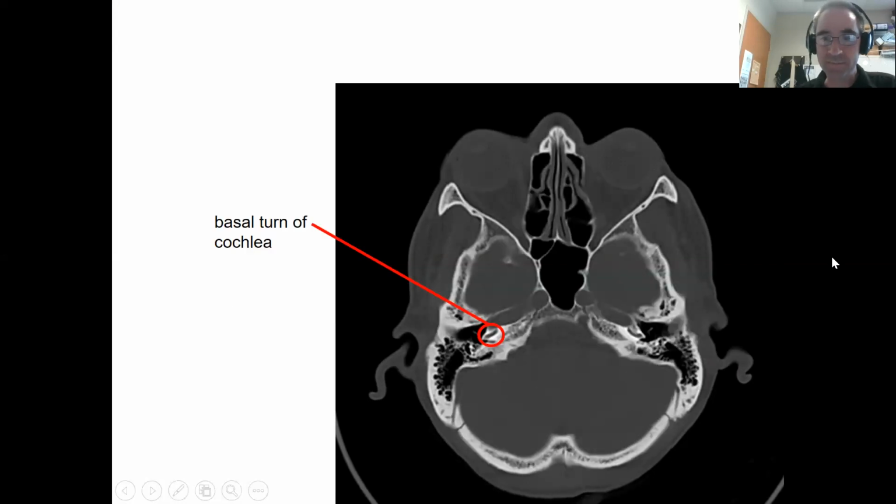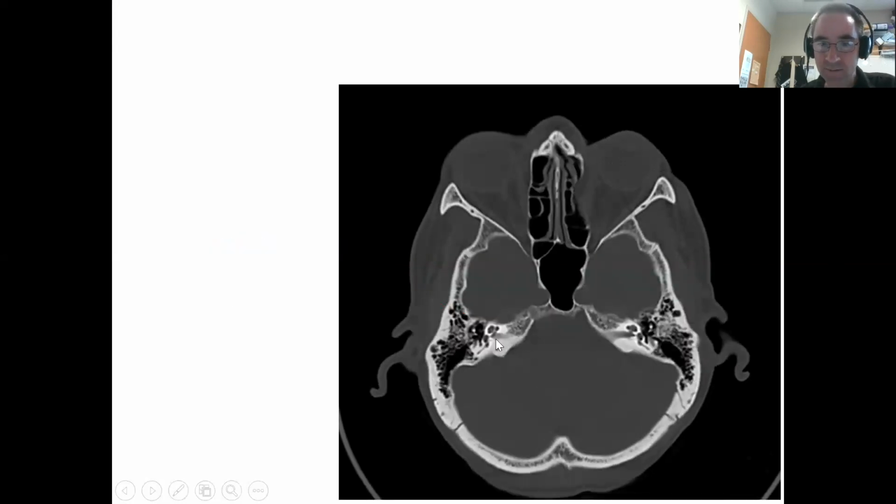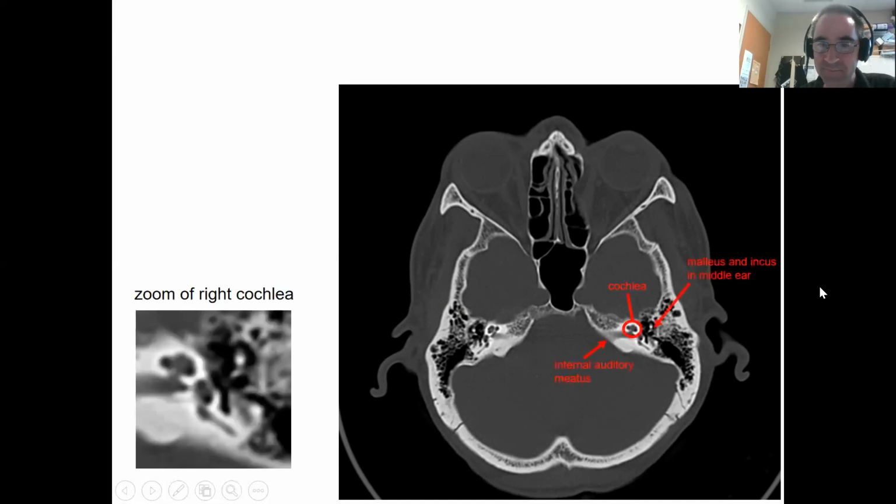All right, so we're going to go up again, and now we can see a couple of turns. It's not great resolution, right? But you're seeing multiple of these turns like we saw in that drawing of the blue freestanding cochlea sliced in half. Okay, so we can see the cochlea, and that again gives you an idea of how big it is. And here you can actually see the malleus and the incus in this image. This is zoomed in here, so those are showing up.